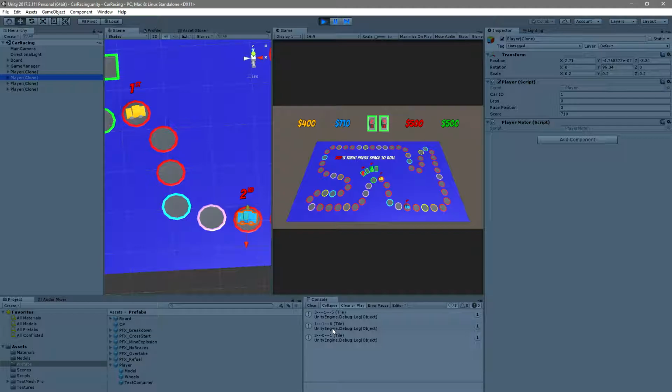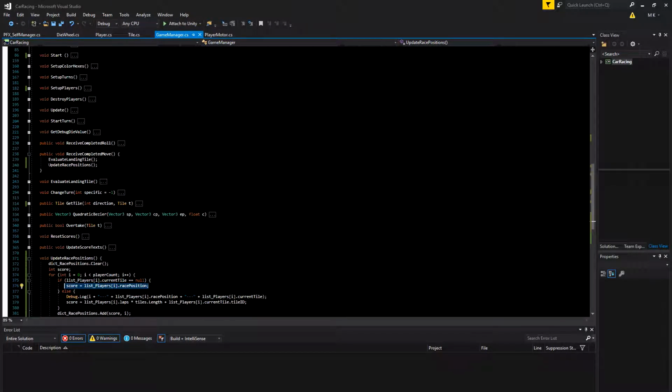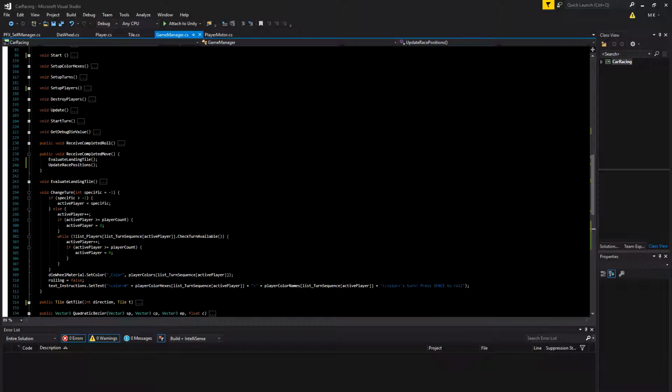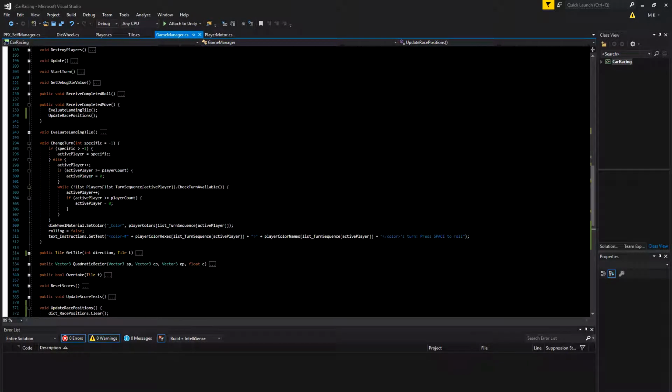And I think that this evaluation happens before the movement stops, or something. Oh, that's interesting. So maybe we should do that before we change turns. Not sure. So evaluate landing tile is what should change turn. So maybe we should do that before we change turns. Yeah, okay, cut this. Well, technically speaking, though, because we've just evaluated the landing tile, so it should have done that.